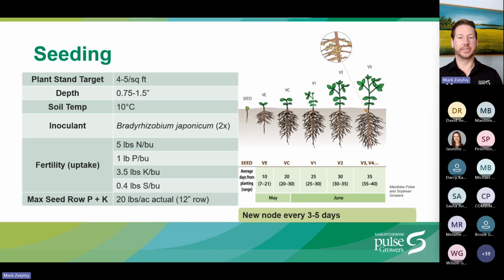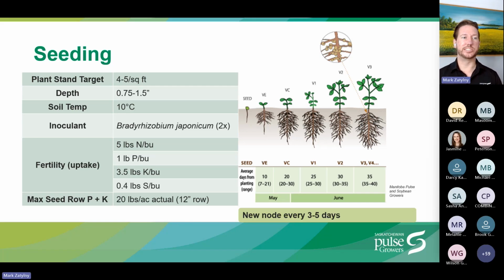When the seed is actually planted in the ground and starts to germinate, it will take about 50% of its weight in water to initiate that emergence. So if that rainwater or runoff water is still very cold, below that 10 degrees Celsius soil temperature, then that can be detrimental to the germination of the seed.